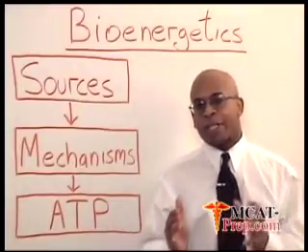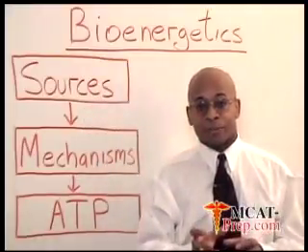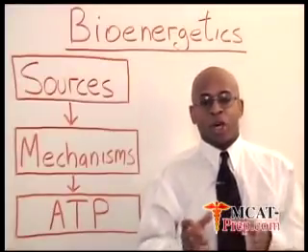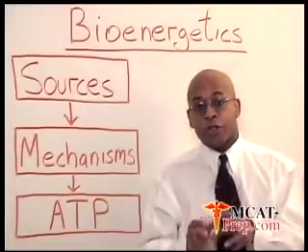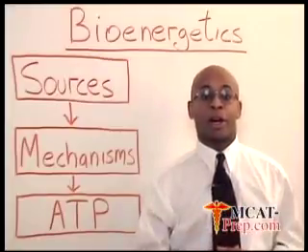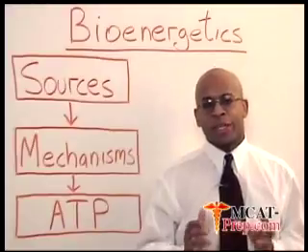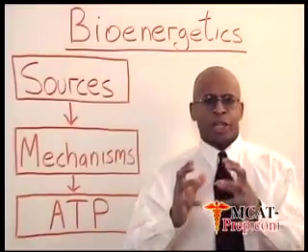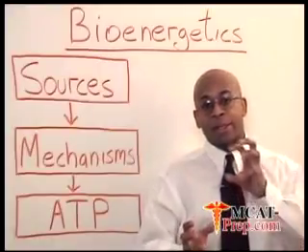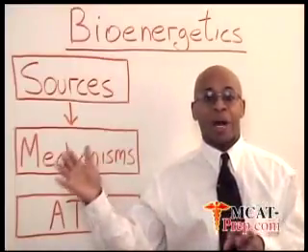Now, the first step in glycolysis is that once the glucose enters the cell, and we'll see later that that process is helped by insulin, when the glucose is in the cell, the first thing that occurs in glycolysis is that a phosphate group is put on the glucose molecule. There are two reasons for this. To begin with, phosphate is a relatively large, negatively charged group. By putting this on the glucose molecule, it will prevent glucose from diffusing out of the cell.